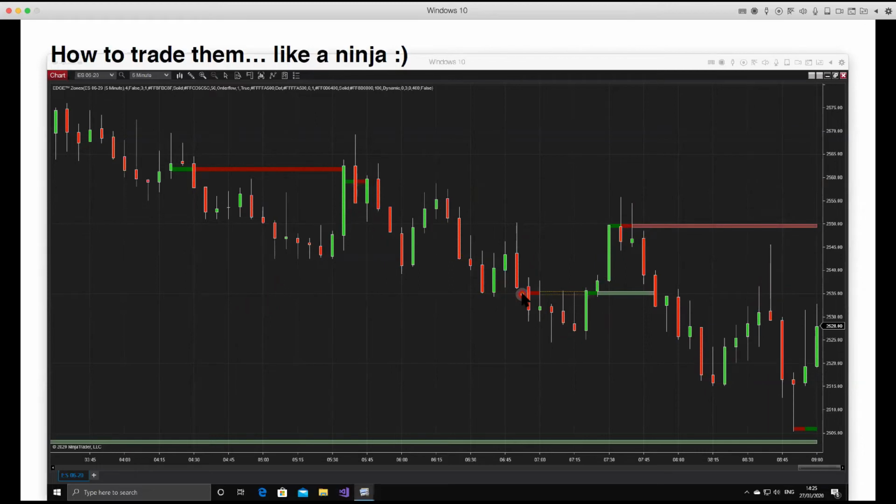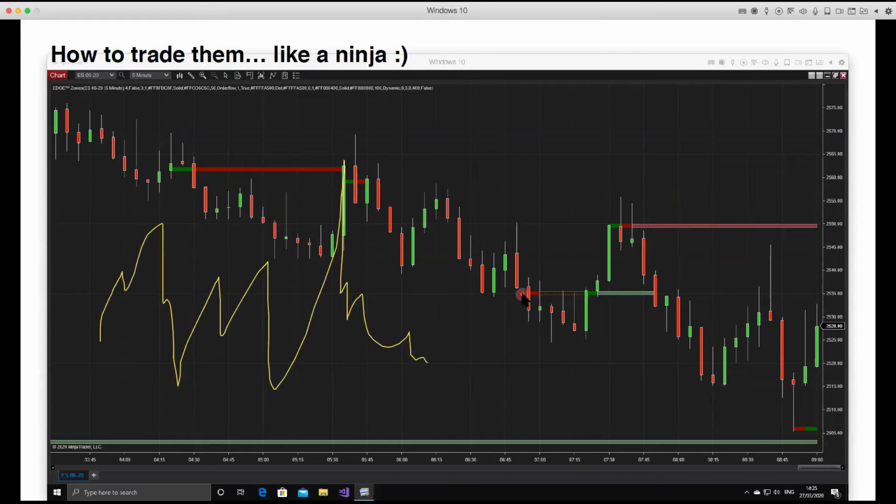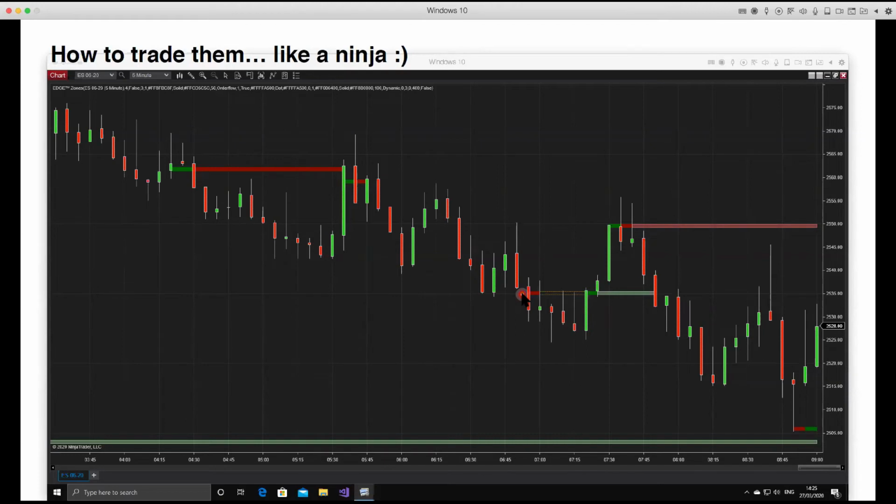And I like a point and figure. To me, it gives clearer rotations of a market. And a 4 point and figure is more or less like a 2 minute chart if you're going to compare it to minutes for the ES, that is. And so that answers your question. But yes, I think there is value in running it in smaller time frames. You have to take into account the volatility because you don't want a market to be real noisy. And you have to take into account the product you trade and the volume that it trades. But I like a 4 point and figure without getting into details of point and figure.